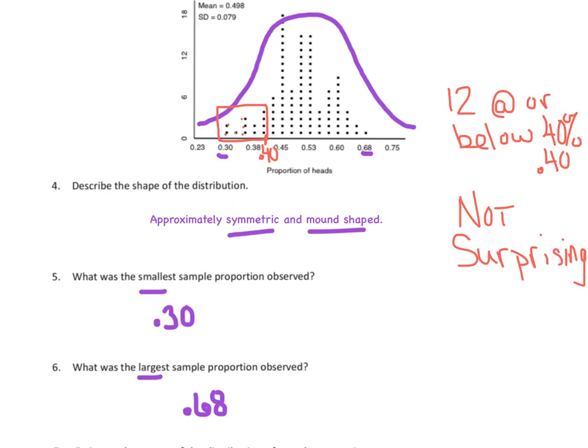Now you ask yourself, what do you mean that's not surprising? What would be surprising? If I had gotten a proportion of, say, 0.2, way down there, that's surprising, because this distribution shows that we did a lot of simulations, and not once did we get a 20%. Or on the flip side, maybe 80% of the students you surveyed said they walked to school. That's really surprising, because again, not one sample in our large pool of simulations was at 80%.